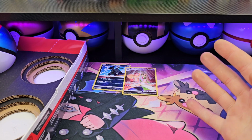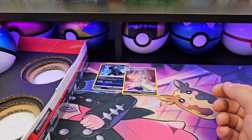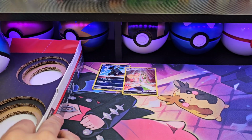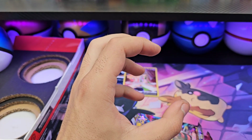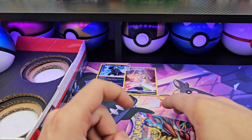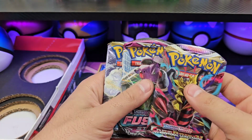And then maybe some Lost Thunder and... Super Burst Impact, that's what it's called. The Japanese set that has the Rainbow Lugia GX. My point, we're just going to take, I don't know, probably 40 or 50 packs on top of the two sealed boxes of Silver Tempest, Lost Thunder. And then we'll try and chase down some Lugias.